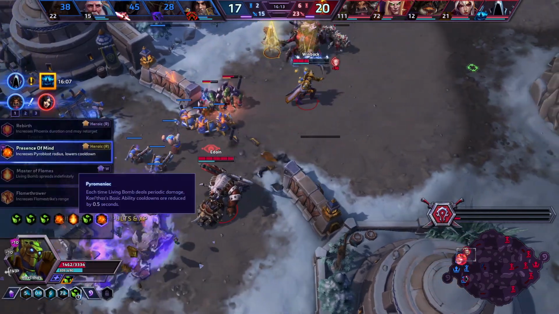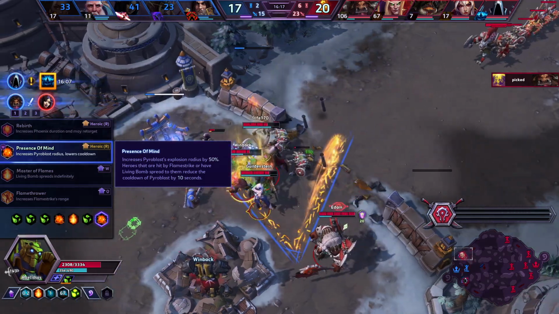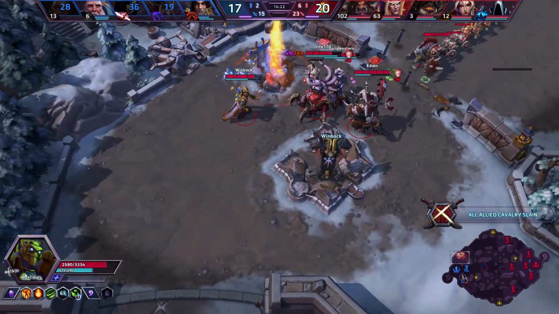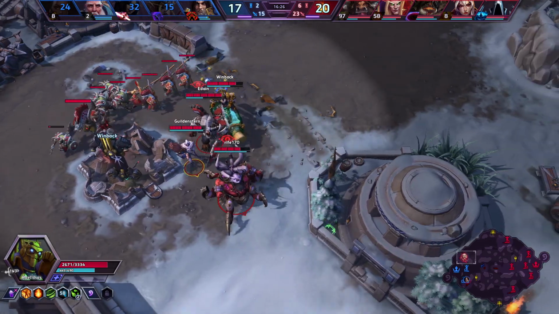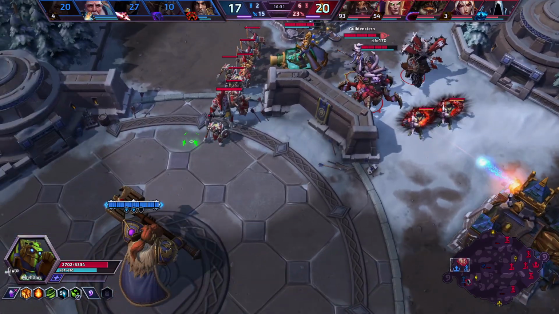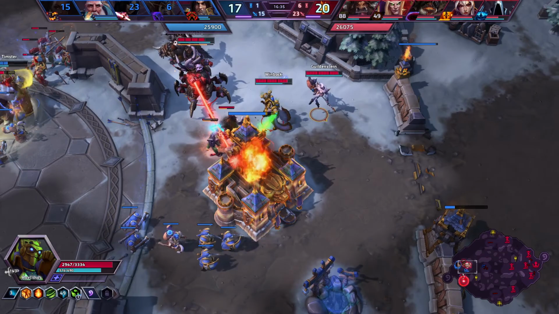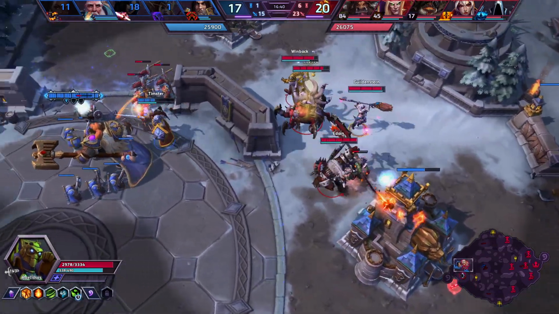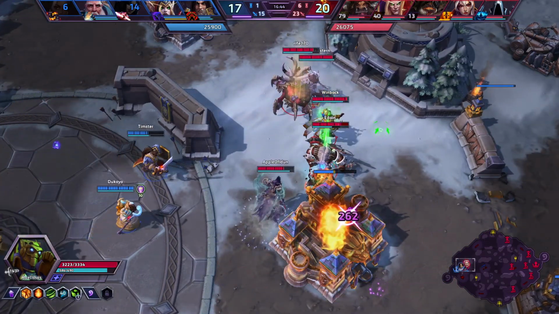At level 20, though, we did pick up the Presence of Mind, increased Pyroblast explosion radius by 50%, and then heroes that are hit by Flame Strike or have Living Bomb spread to them are reducing the cooldown of Pyroblast by 10 seconds. Considering that Pyroblast is on a pretty decent cooldown of 100 seconds, hitting your Q or hitting people with your W, it's going to be pretty effective at reducing that cooldown. You're getting literally 10% off the cooldown anytime that you hit those conditions, so that's really good.